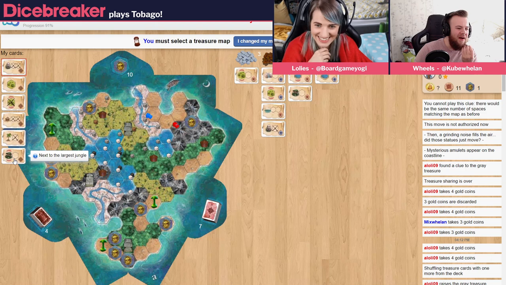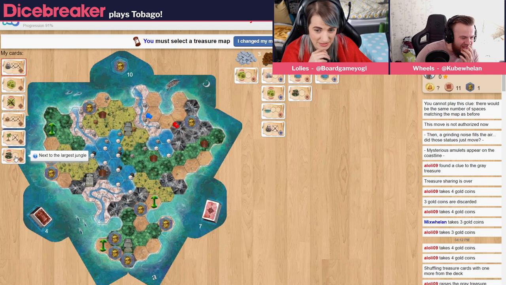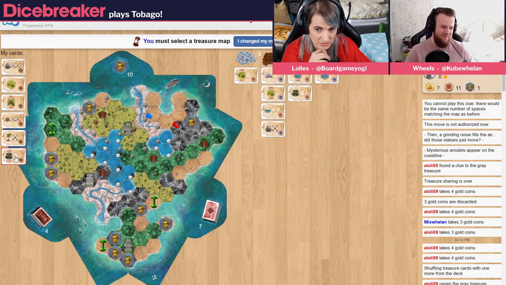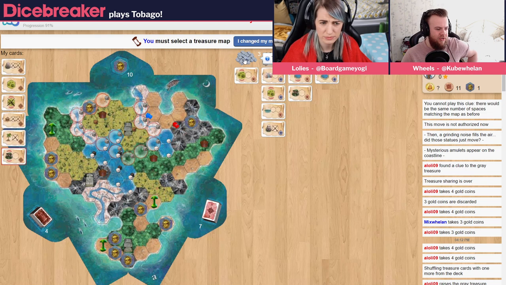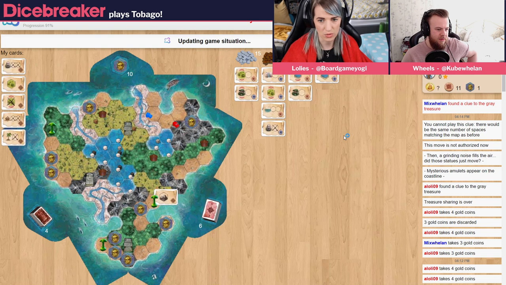Oh my god, this is really hard. I'm gonna say that the black treasure... No, you're red, aren't you? I kind of want to shore up brown. I'm going to say that the grey treasure is next to the largest jungle. Whoa. Which is a real, real narrowing.